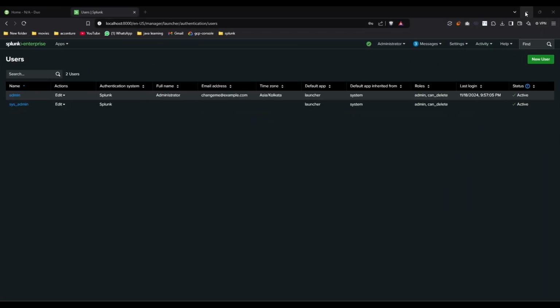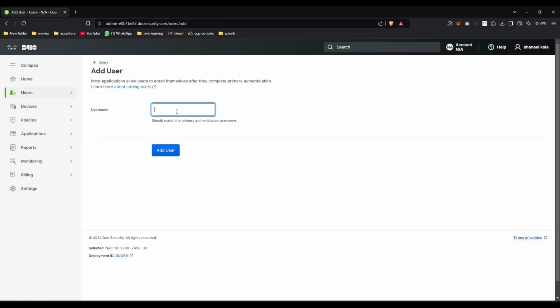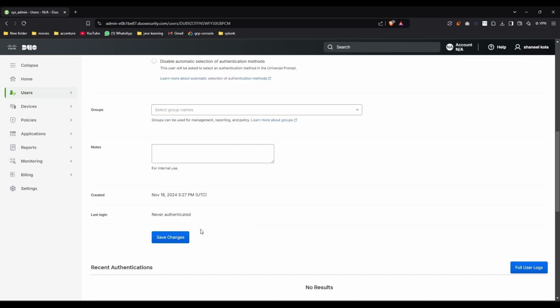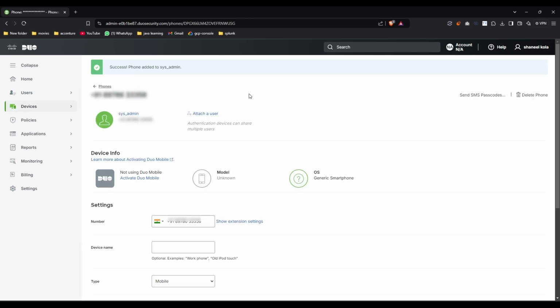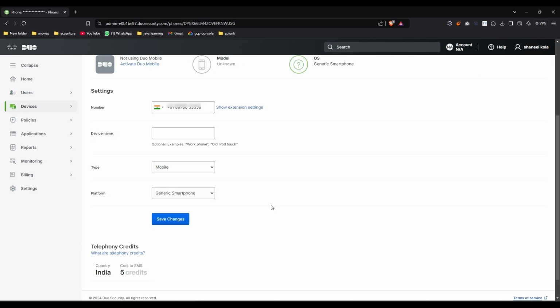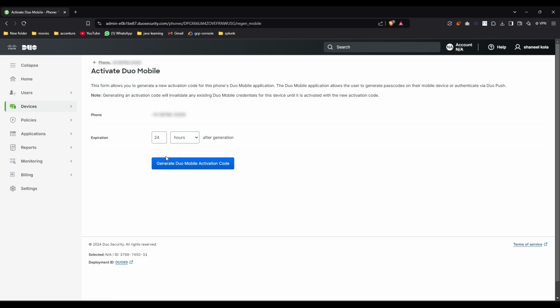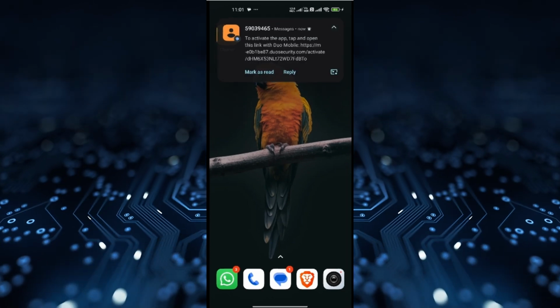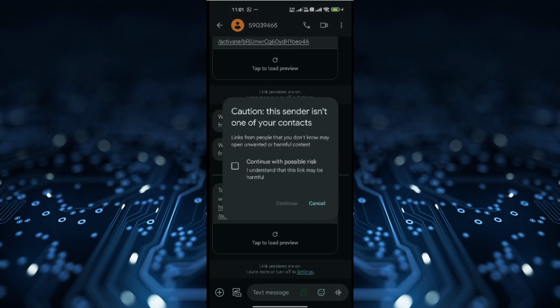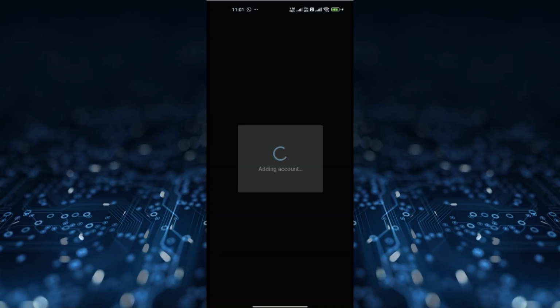Next, you'll need to add your Splunk users to Duo. In the Duo admin panel, go to the Users section and click Add User. You'll need to provide the user's information, like their username and email address. Duo will then send an enrollment email to the user, prompting them to complete the setup on their device, either by installing the Duo mobile app or setting up their preferred method of authentication, like push notifications or phone calls. Duo will then send a text message with an activation code to the phone number provided. The user simply enters the code from the SMS into the Duo setup screen to complete the activation.